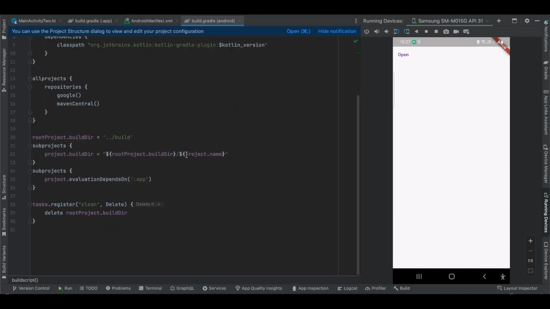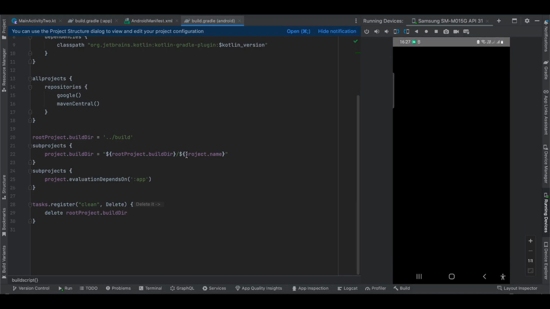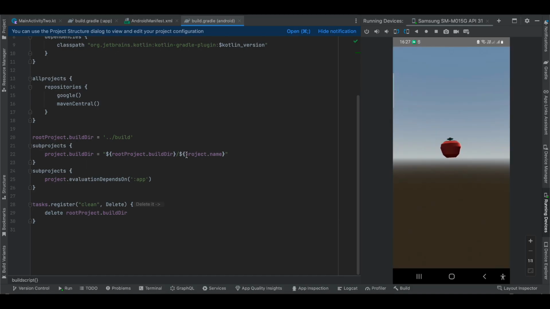So here you can see this is my app running on my real Android device. Don't test it on an emulator, you might get a bad experience. Now I will click on this open button. Here you can see it displays a black screen at the start because we are running in debug mode and the performance is not up to the mark. Also my Android device is quite old. But here you can see our Godot game being embedded inside a Flutter application. You can see the apple which is rotating. Also I'm mirroring my device, so the output might be a little laggy because I have connected via Wi-Fi debugging.